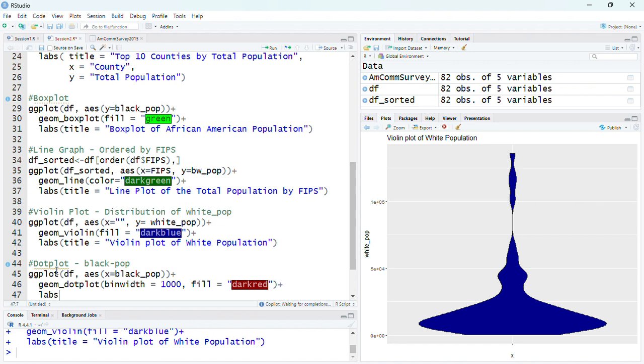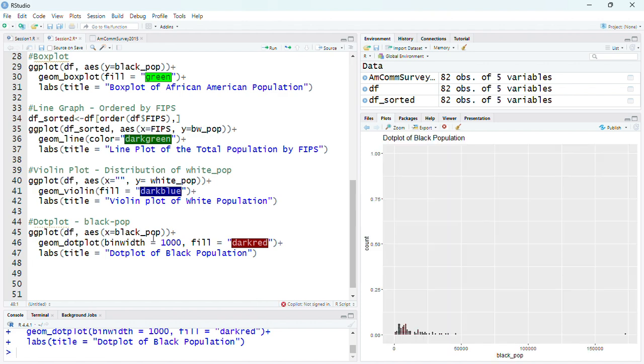Okay, so the labs, title will be the dot plot of the population. Okay, so we have here the dot plots.